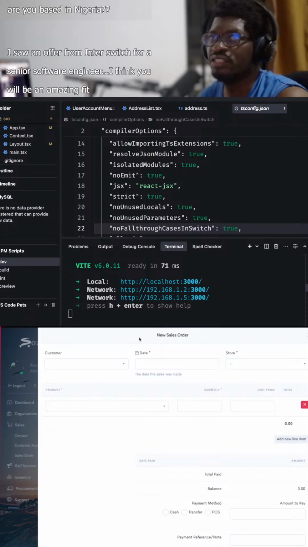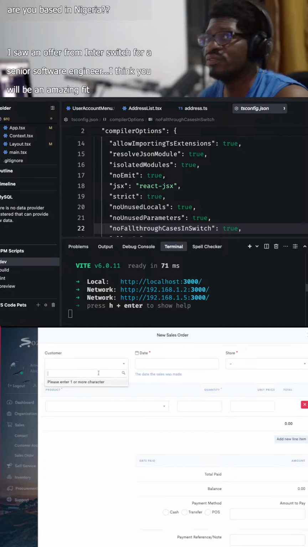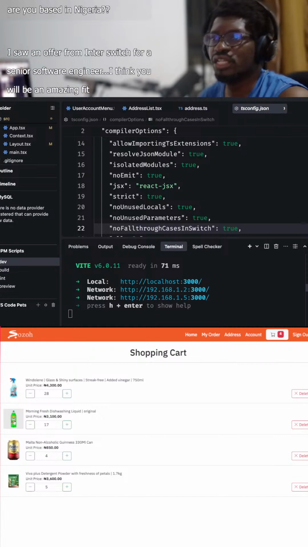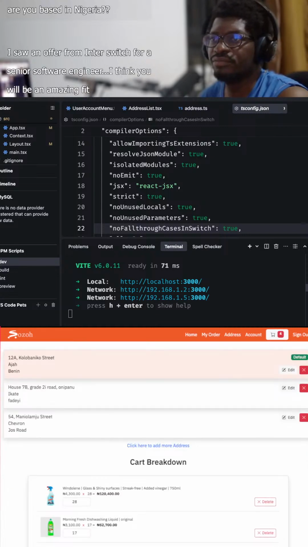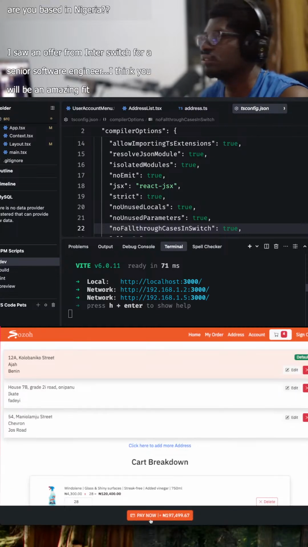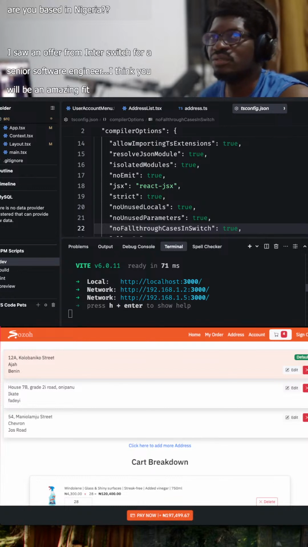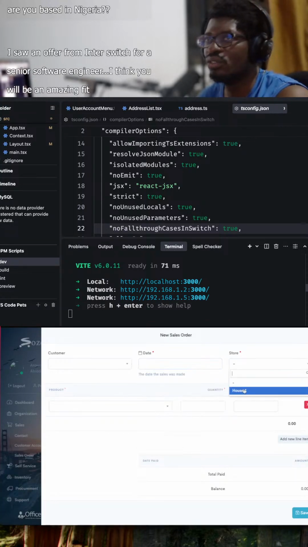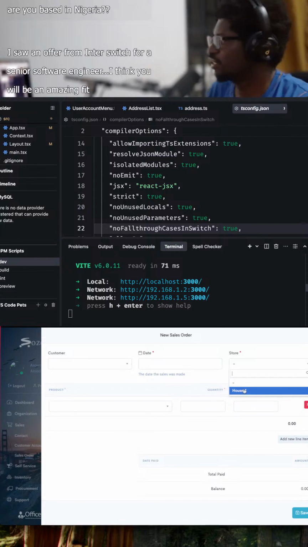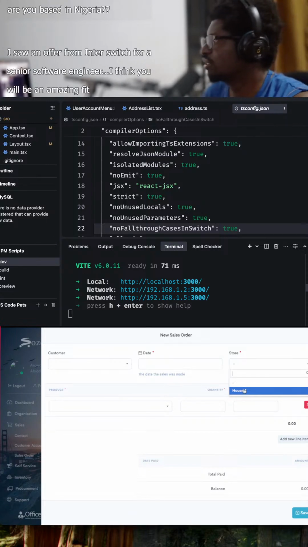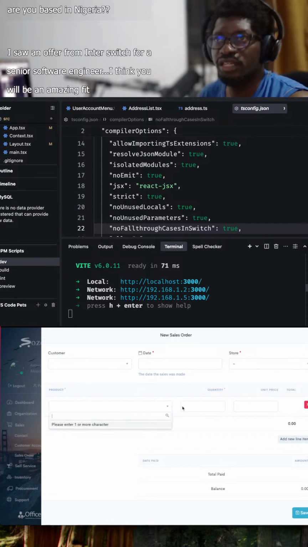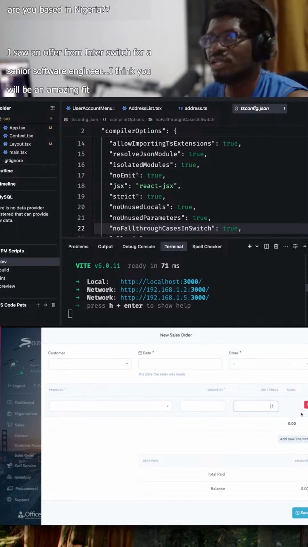This is where you can manually add an order, even though you're not supposed to be doing that from the back end. Those orders are supposed to be coming in from here. Immediately you check out and process payment, the next thing is that it will generate a sales order. So once that order comes in here, the date, the store that you ordered from, because the idea is that you're supposed to have more than one store, the product name, the quantity, the unit price, and everything.